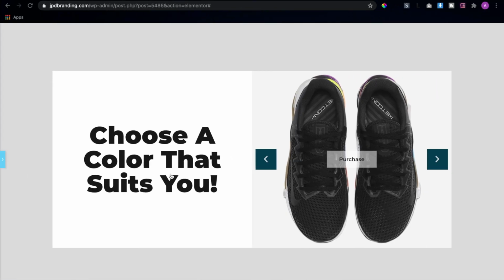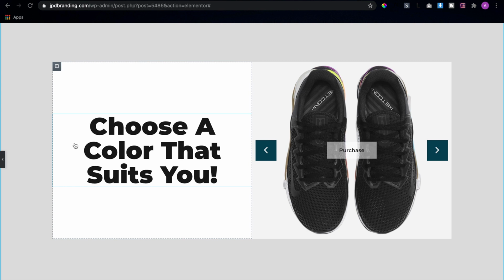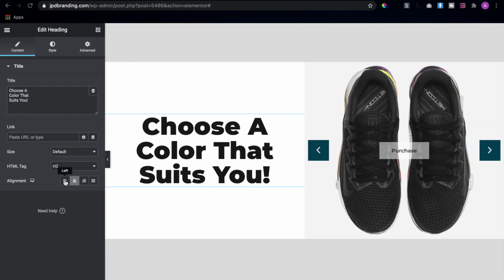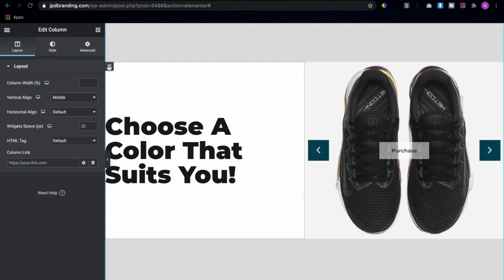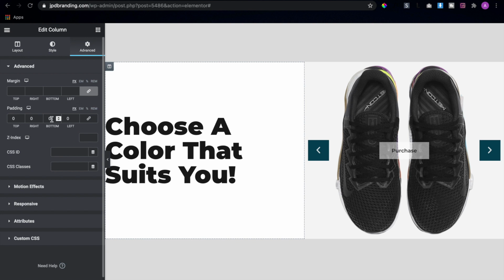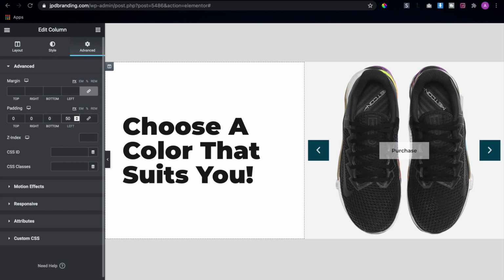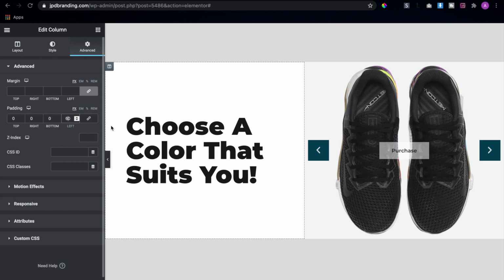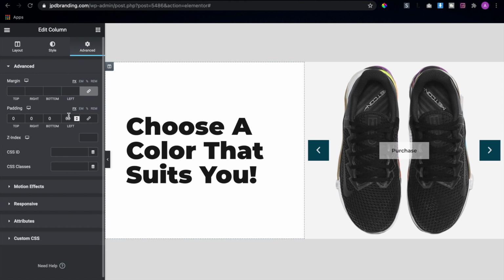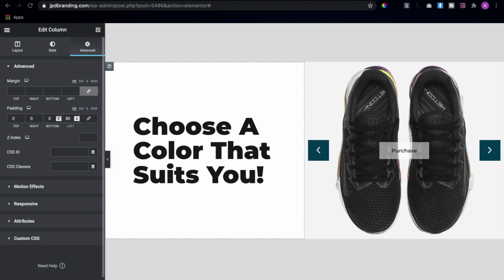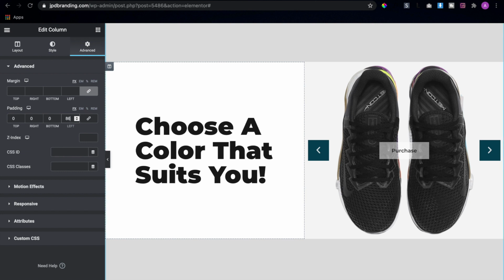No, that won't work. Let's do this manually. Okay, so let's align the text back to the left and come down to, or let's click on this column. So come down to the advanced tab and give this a left padding of let's do 50, let's do 60. I think we have to do more. Let's do 80. Okay, I think 80 is fine, or 85. Okay, 85 is okay in this case, just like that.